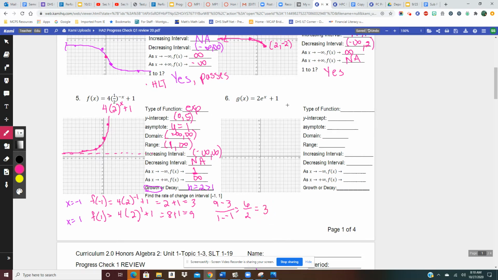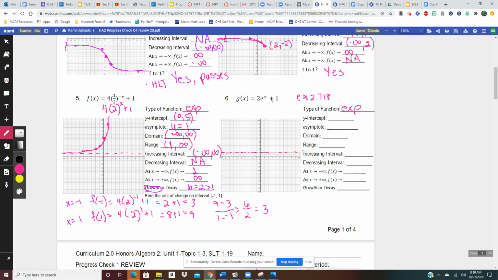Okay, type of function. This is also an exponential function. This is that e. If you remember, e is approximately 2.718. And if you want to plug that number in instead of having the e there to see what it looks like, that's fine. But your y-intercept, notice the asymptote again is up 1. So I'm going to draw my asymptote here. My graph has moved up 1.